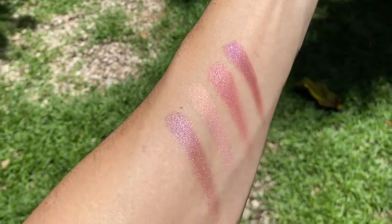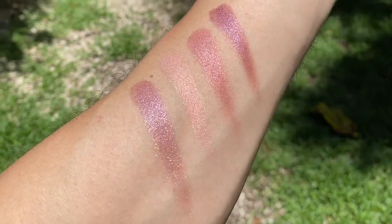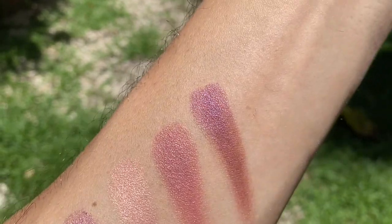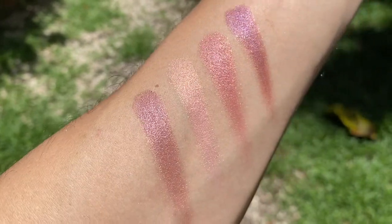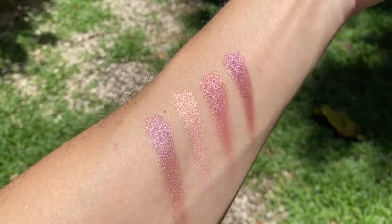I also think this will work well with me because I have green undertones in my skin, so this color will really pop. Here's how it looks swatched on my arm — it's not super glittery, just a very nice satin finish. There's one eyeshadow at the very first swatch position that has more glitter on it than the others. Let's try to see how they work on my eyes later.